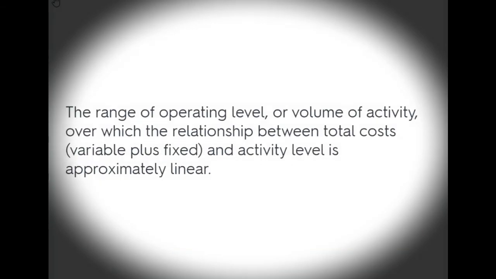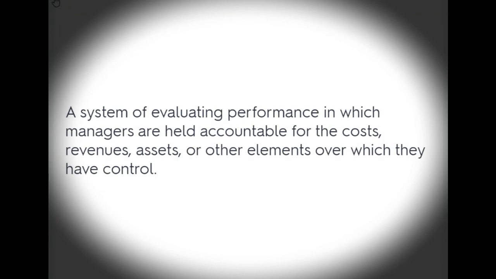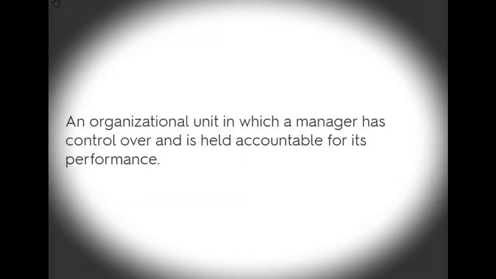Relevant range. The range of operating level or volume of activity over which the relationship between total costs and activity level is approximately linear. Responsibility accounting. A system of evaluating performance in which managers are held accountable for the costs, revenues, assets, or other elements over which they have control. Responsibility center. An organizational unit in which a manager has control over and is held accountable for its performance.